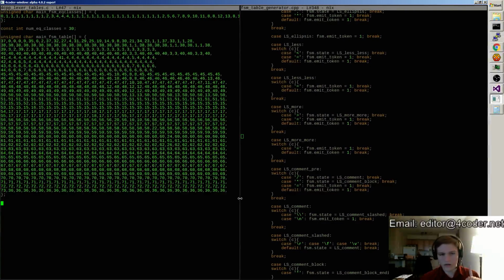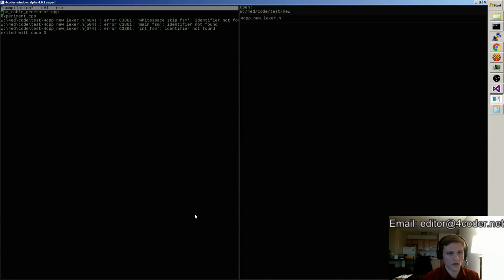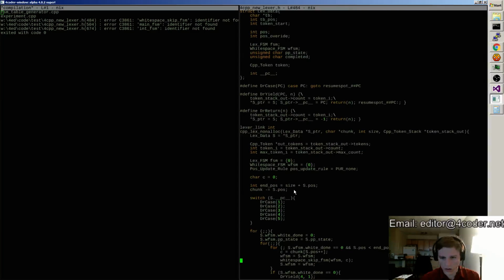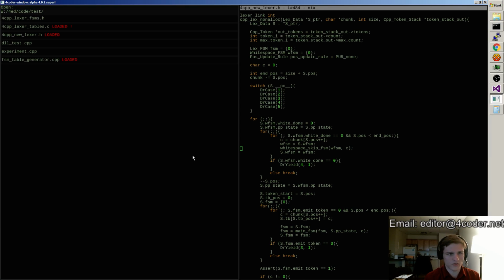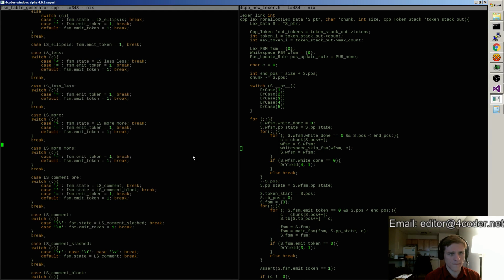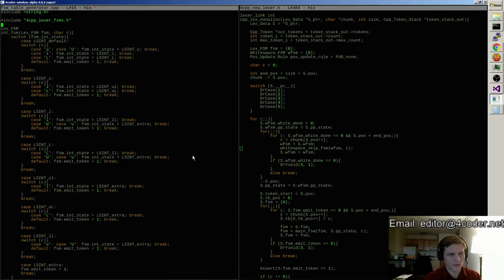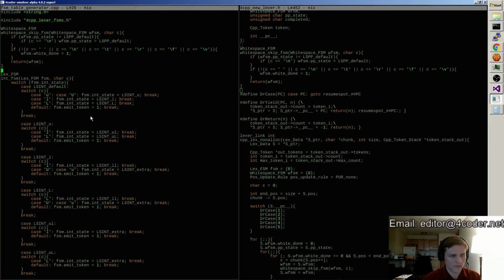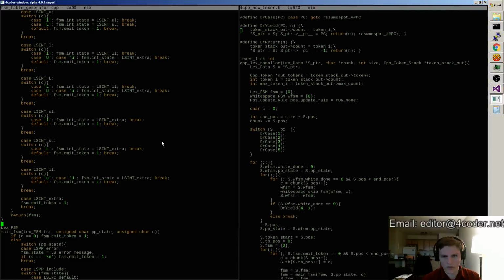Okay, so let's break here and switch over to trying to get the lexer to work again. So new lexer.h, 48.4. All right, so white space skip FSM. Anything that I took out, I'm just going to drop back in for now. So here's generator.cpp, and then I want white space skip, and I'm going to put that back in, just temporarily. Same thing with the int FSM, because that one is gone now, and I don't want to try to replace all of them at once.